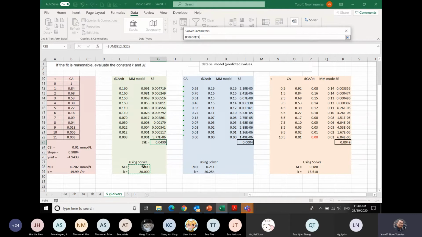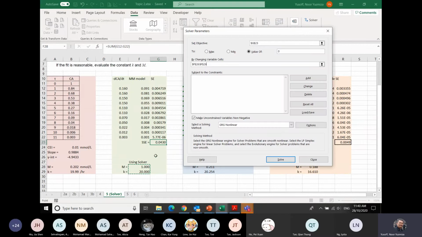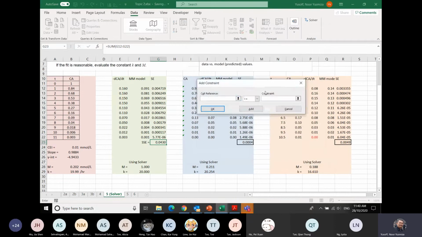Okay, so once you have selected these two cells, hit enter. And there are additional things here also. For example, you want to ensure that the M and K values are positive, right? So you could add a constraint. What is the first constraint? I set my M value here to be greater than or equal to 0.